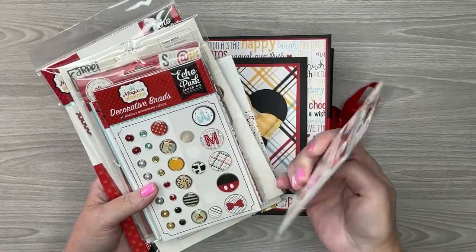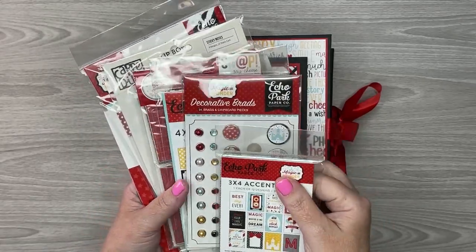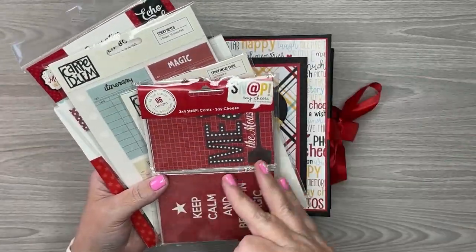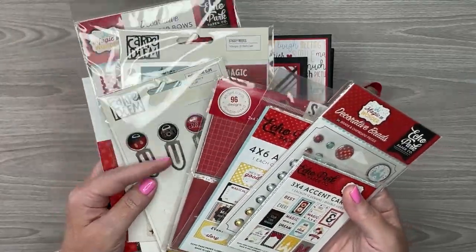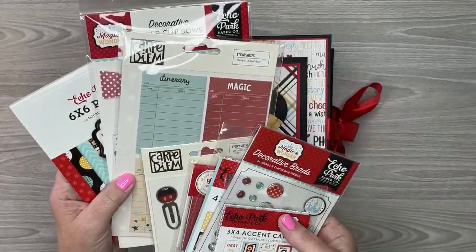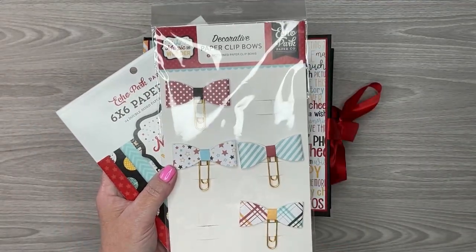I've also used some journaling cards from Echo Park, the brad and chipboard pieces, the 4x6 accent cards, some of the Snap Say Cheese collection. I think I only used one from this. Then I also used the epoxy metal clips, one of the sticky notes, and one of the paper clip bows.